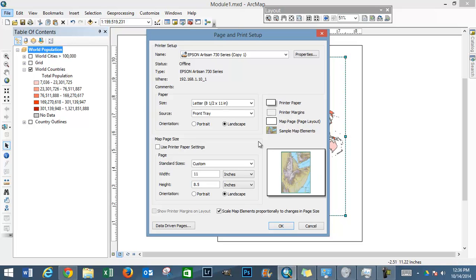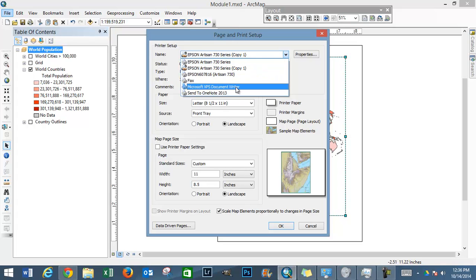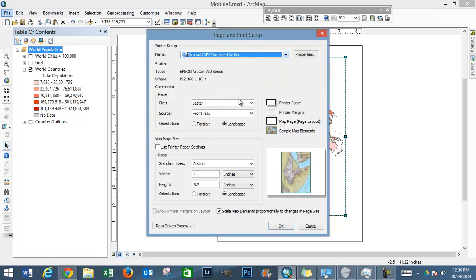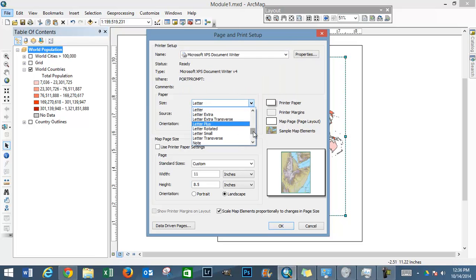Another thing to look at up here, notice I've got a printer here. This only prints legal and letter and a little bit bigger. This is a small size printer. So if I have a plotter that I know I want to take my work to, if I'm going to Kinko's or someplace to print there, I go to Microsoft XPS Document Writer, and then I have all these different sizes I can go to. I have Super Tabloid and all this. Super B, Tabloid, whatever that is. Some of these things I've never seen before.